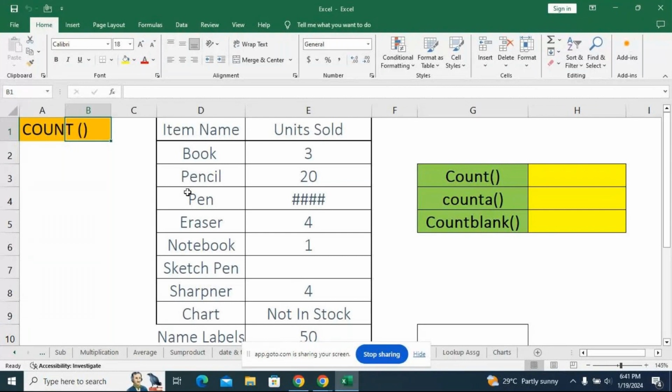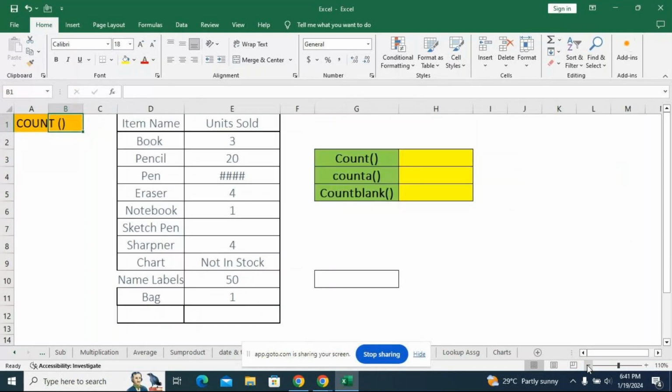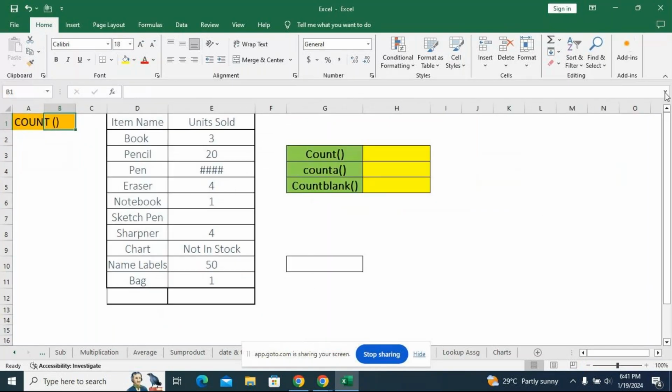So we were supposed to do with the count function. This is also called a statistical function.